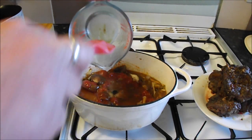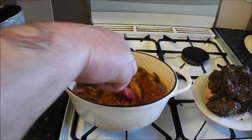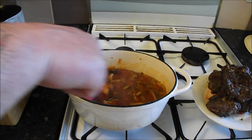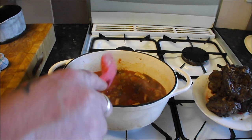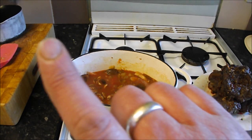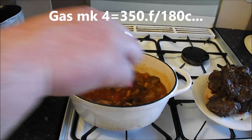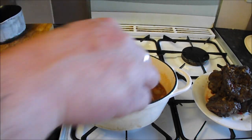And I'm just going to let that come up to the boil, scraping the bottom to get all those bits up. Once that comes up to the boil, we'll lay our lovely neck rings in, and then it goes into the oven. I've preheated the oven to gas mark 3. You look up there, you'll see the conversion. And we're going to cook this initially, first of all, for an hour and a half.